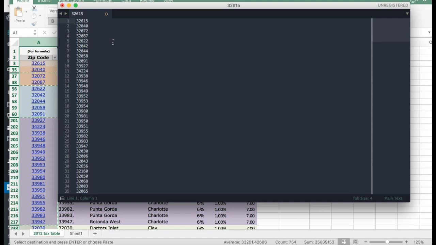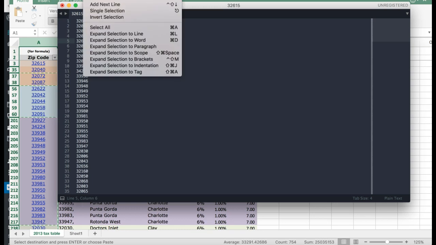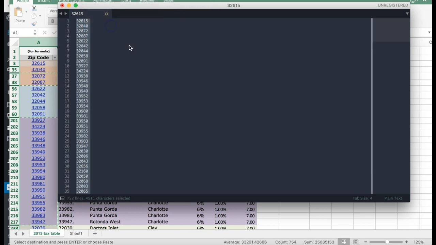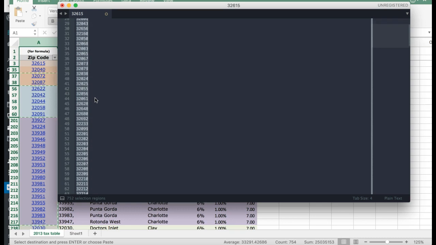In order to do that, what I'm going to do is highlight all of them. I can do that either by going to select all at the top menu, or I can just hit Command A if you're on a Mac, or Control A if you're on Windows. So again, I'm going to select all, and then what I want to do is hit Command Shift L if you're on a Mac, or I believe it is Control Shift L if you're on Windows. And what that's going to do is, you see it selected everything as one big line. You see this, the selector icon actually became one large line.